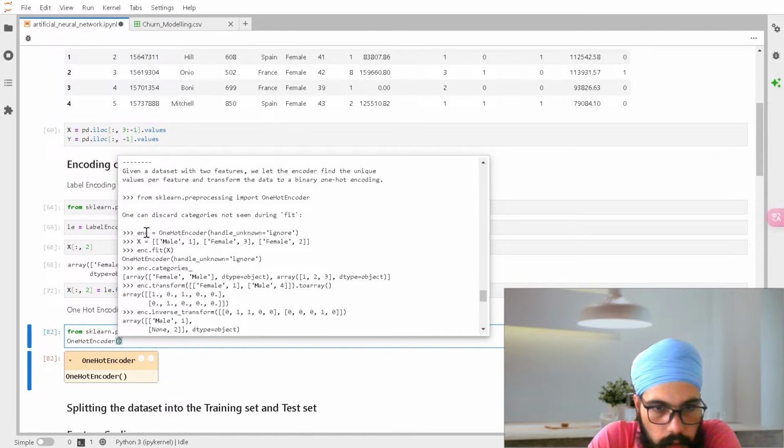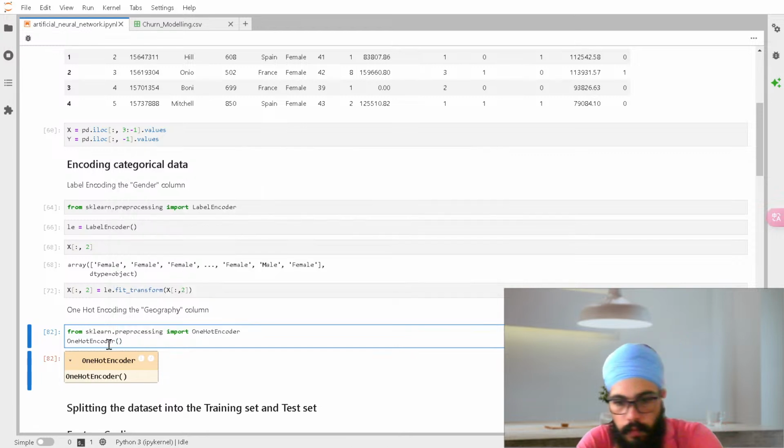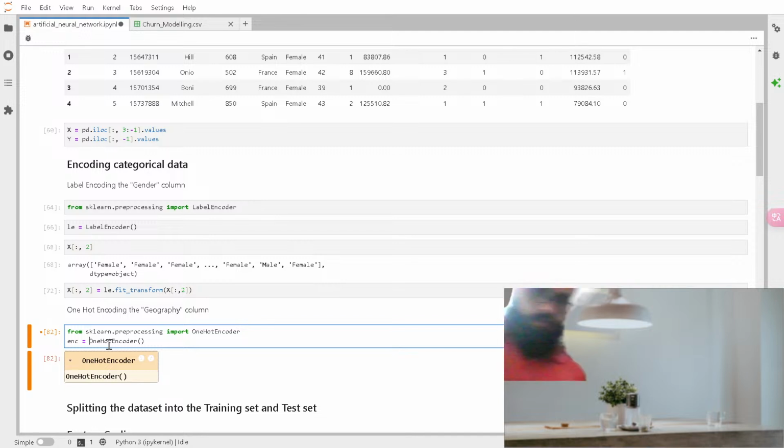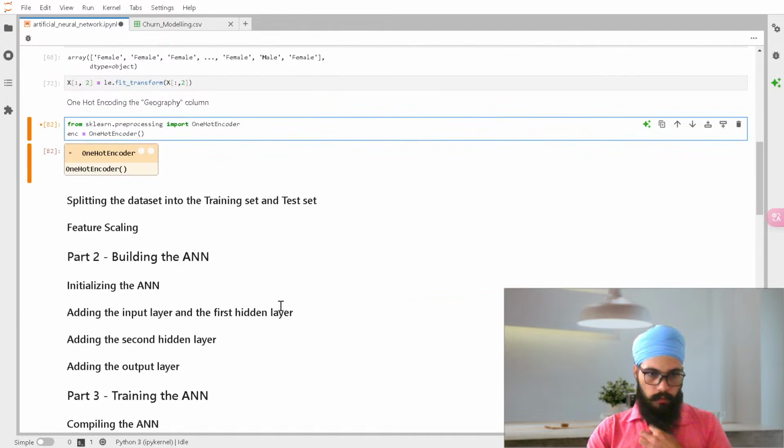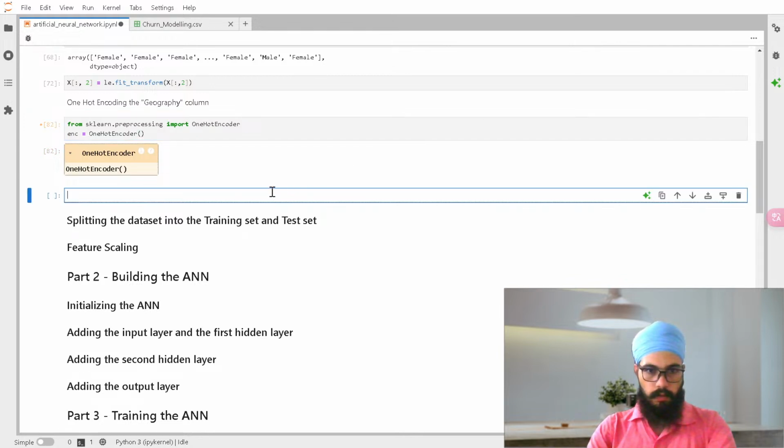So the naming convention used in code is E and C. Okay, so this is also going to be the same, encode dot transform, I guess.